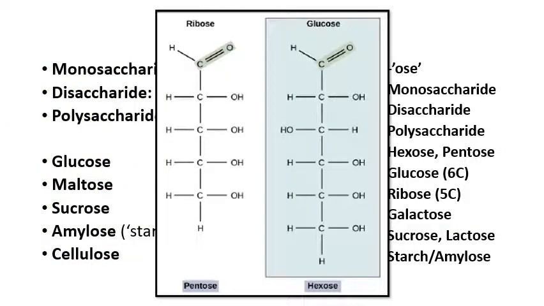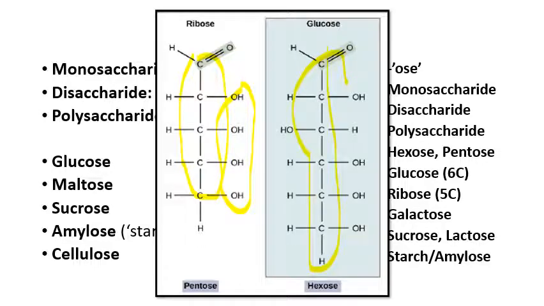All right, so ribose and glucose look like this. As advertised, ribose contains 5 carbons. It also contains 5 hydroxyl groups, and then glucose has 6 carbons, and it has 6 hydroxyl groups. But notice that the hydroxyl groups are not all on the same side. This is a branch of chemistry called stereochemistry, and if we were really studying chemistry seriously for this course, you would have to learn about what it means when the hydroxyl group is on one side versus the other. But this is not a serious chemistry course, this is a biology course, so don't worry about it.